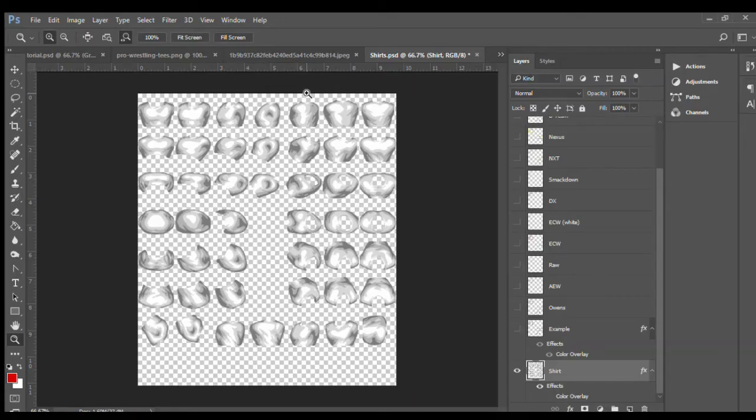Okay, welcome to this tutorial on how to use Avenger's actions in Photoshop. Before we begin, you're going to need a couple things. You're going to need Avenger's actions. Download them. I'll have the links for everything you need in the description below. So unzip the actions, put them on your desktop or somewhere that you can easily access them.